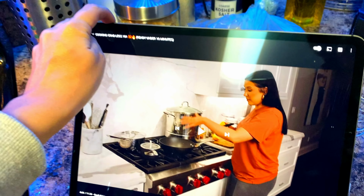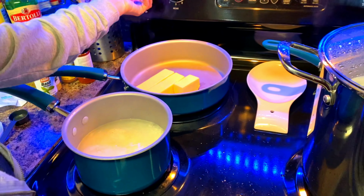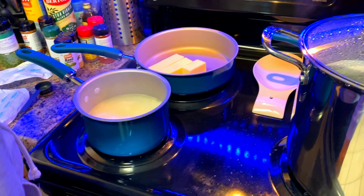So we have this on medium heat. I'm gonna turn that up just a little bit. Can you turn that up? Okay, now this is definitely boiling, so we should turn this to low. And then low.